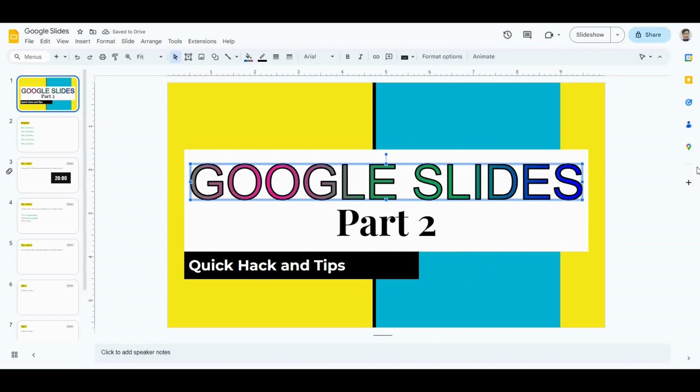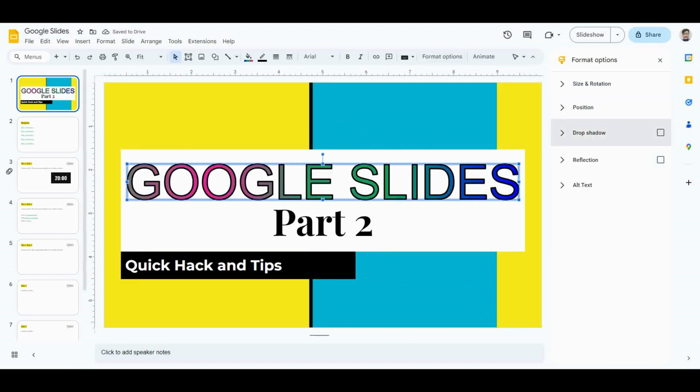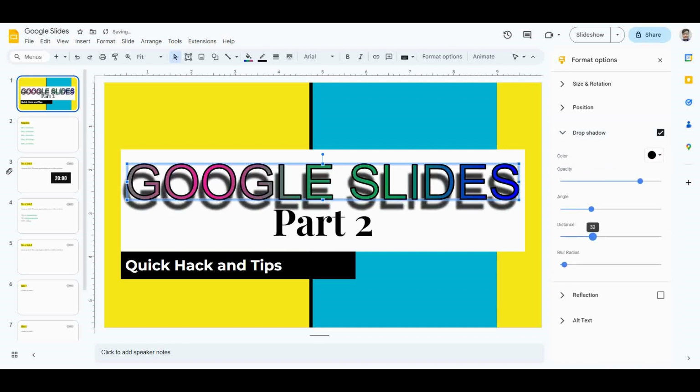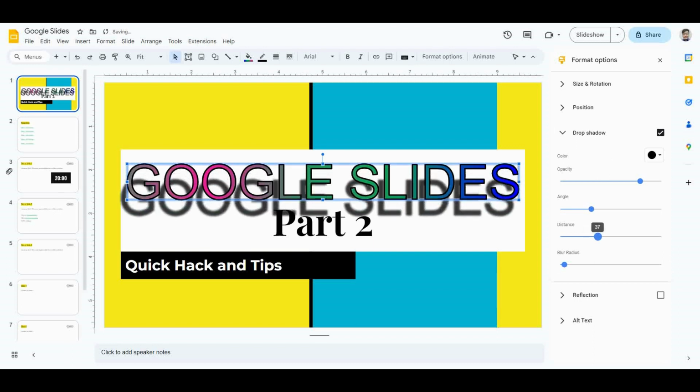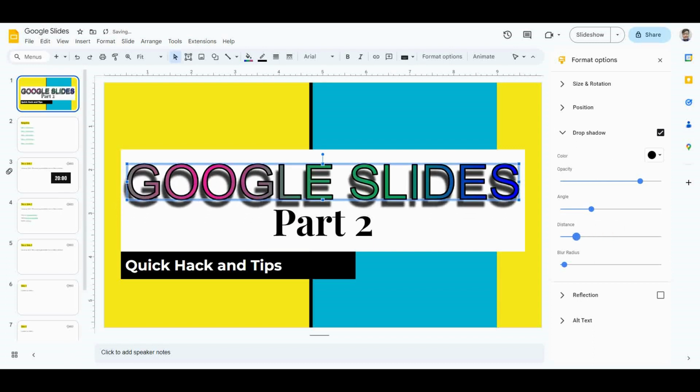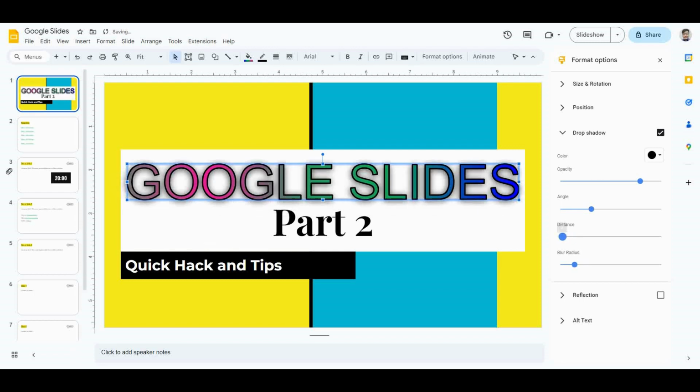Now, aside from this, under the format options, you have other options like drop shadow, where you can actually allow a shadow in its background. Now, I'm just going to try and distance the shadow a bit. There you go. So you can see there is actually a shadow, and I can actually set a certain blur radius. So let's just bring it back in a bit, and let's not make the shadow too obvious, a bit light, and there we go.